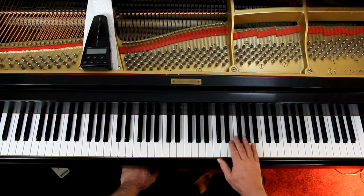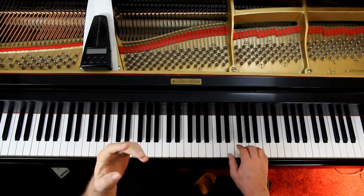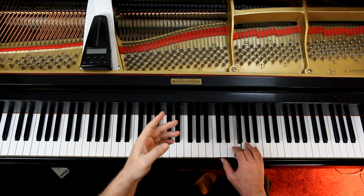Now, watch out for the rhythm there because it'll get you. Starting at measure 41, it's 6-8 time, so I'm counting 6 beats. In the right hand, the first 3 beats are rests. So it would be rest, 2-3-4-5-6-1. Then measure 42: you have the dotted quarter note tied to an eighth note. That's a total of 4 beats. 1-2-3-4. See, all 4. So you're going to hold the F down for that long.